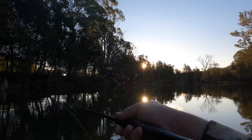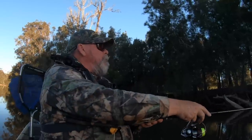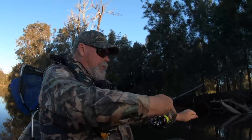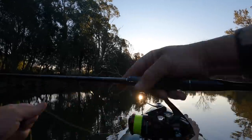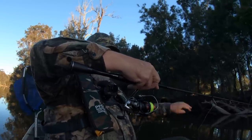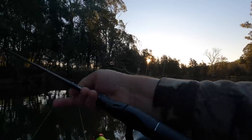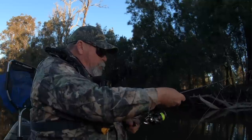All right, let's get one right back in the gnarly stuff. Oops, I've got a loop there. Very important when that happens to get it out, because if you keep casting with that loose loop on the spool, you are going to end up with a tangle. Nothing surer.